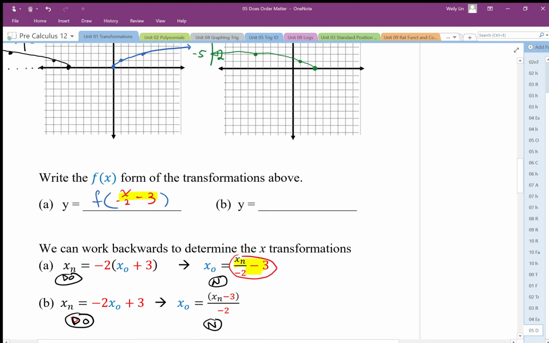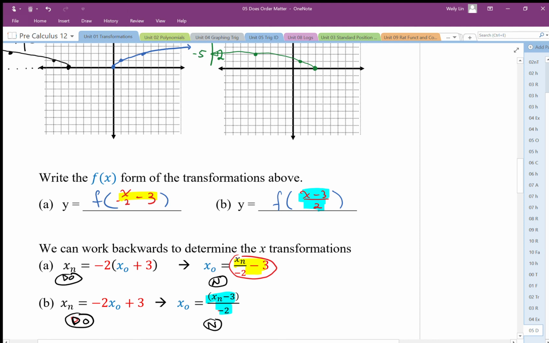So my f of x here is going to look slightly different because it's done differently. So this is my f of x notation. And I'm going to do x minus 3 divided by 2. And there is my function notation now. And that expression comes from here when I undid that transformation. So it's really important to understand the order does matter, number one. Okay, and understand when do I apply the backwards. The backwards only happens between what I write here and what I actually do.